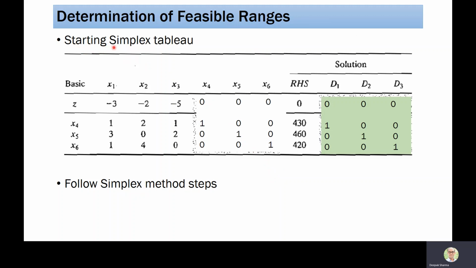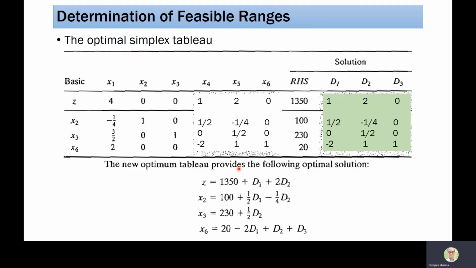Now let us introduce these D1, D2, D3 in the simplex table. So here the starting simplex table is, you know that X4, X5, X6 are the slack variables. So these are going to be the starting basic feasible solution. We have written the coefficients here. We have a right hand side, and we have just introduced D1, D2, D3, and currently they have no role. Just see that the coefficients under X4, X5, and X6 columns are exactly the same as D1, D2, D3.